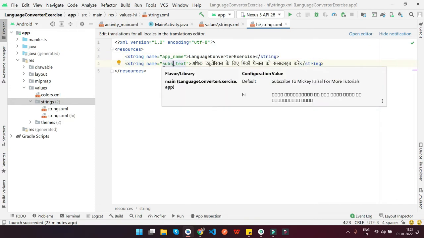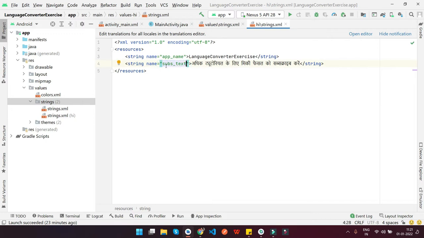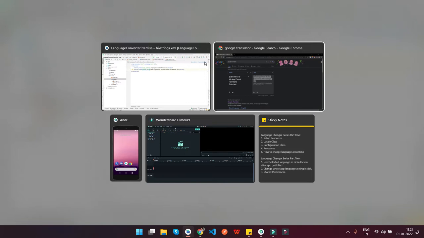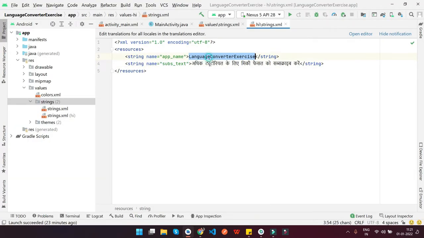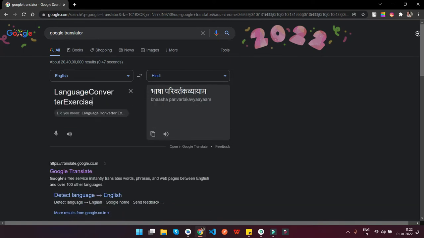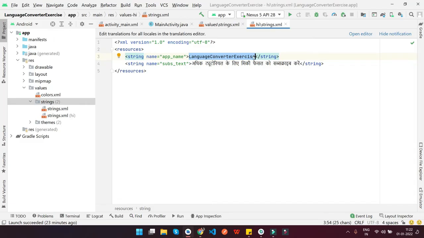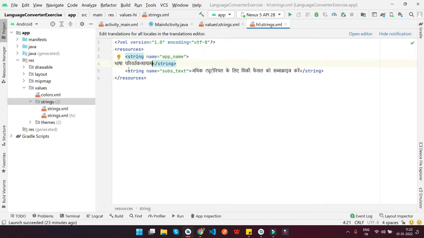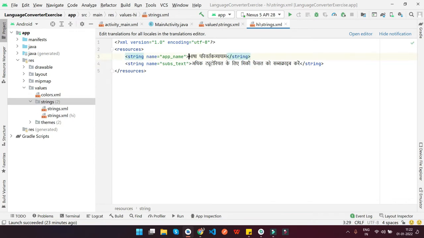Please remember, don't change these names. Copy this thing to this thing. Okay, it's fine. Our Hindi language resource file is set up now.